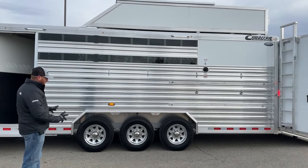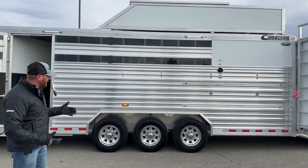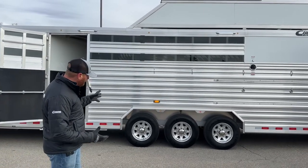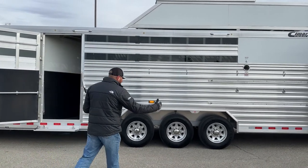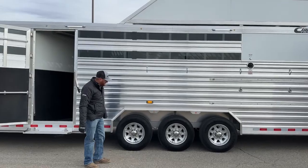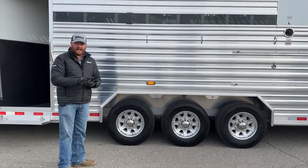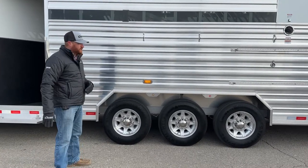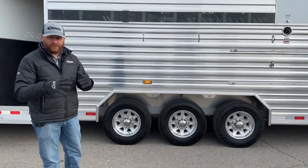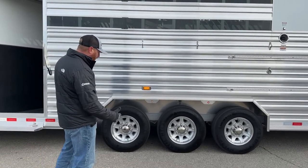But there's a couple different things I want to show you right here. So if you've watched a lot of our videos and heard us talk about these triple axle air rides, we talk about an air dump that Transwest exclusively does. Now, on this air dump, in the past, we've done it on the rear axle, moving the pivot point from the center axle to between the first and second axle. That back axle doesn't physically pick the tire up off the ground, but it allows it to just skate. If you've ever watched a triple axle turn in really tight quarters, you're gonna notice everything's fighting each other. Everything's trying to go different directions. So it puts a lot of stress on the sidewall of the tire, the hubs, the axles, everything.